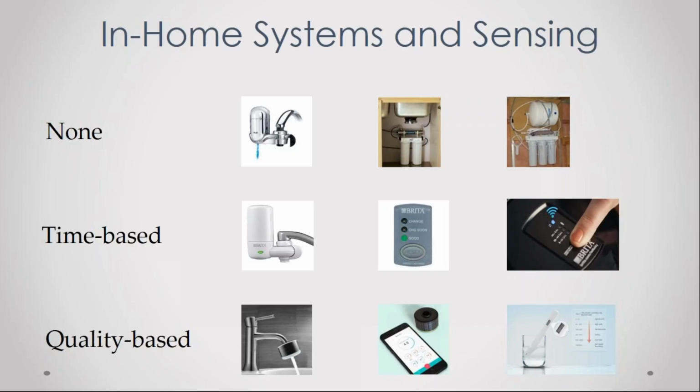They actually now have a sensor that you can touch, where Brita alerts Amazon, and then they'll send you a replacement, but that's just based on a time-based system. So the other ones, which are a lot more rare, are water quality-based. There are two examples of water quality-based sensors that I have at the bottom of the screen.